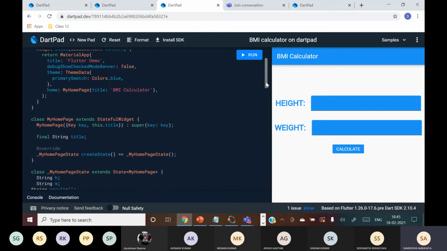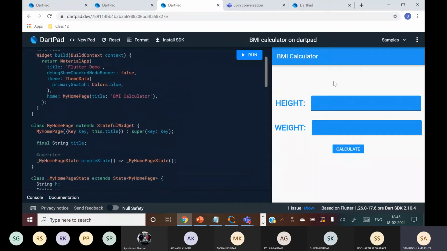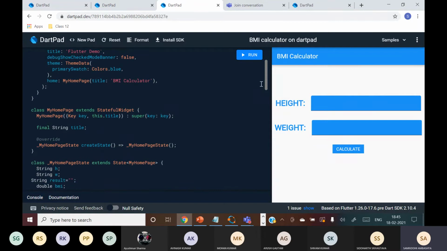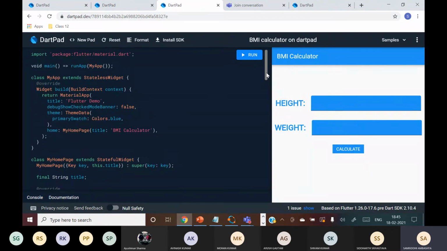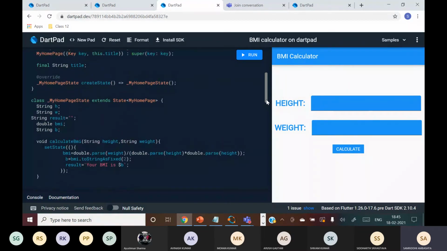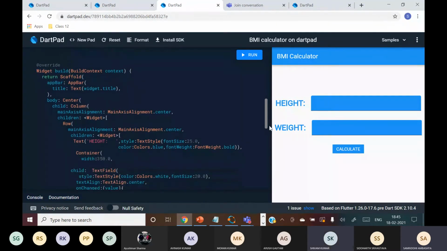So here, can anybody tell me the widget tree by seeing this UI? You can try it. It does not need to be correct because you are learning very fast right now. You guys are responding very nicely. Does anybody want to try? Scaffold.